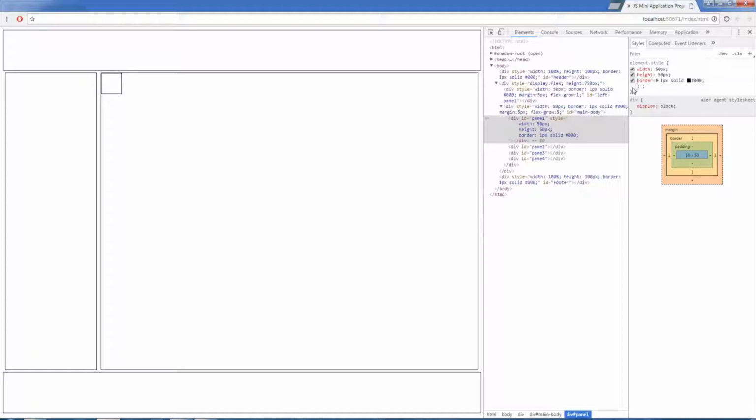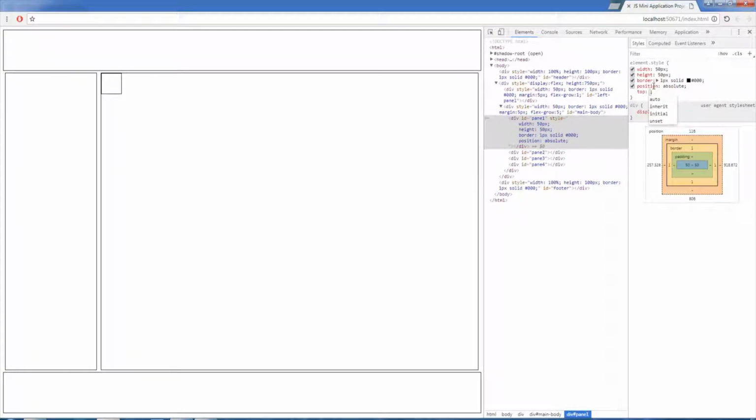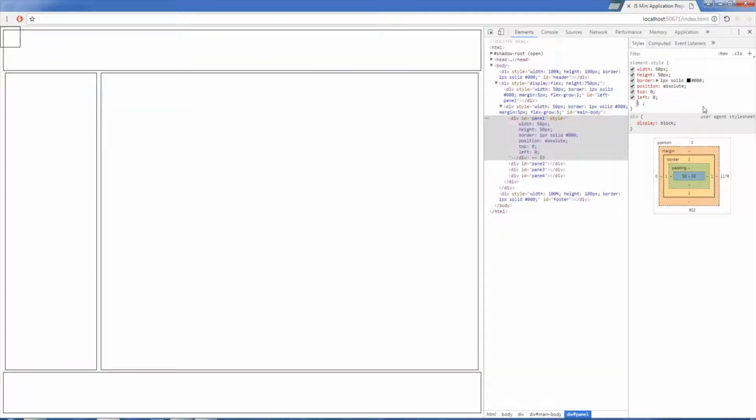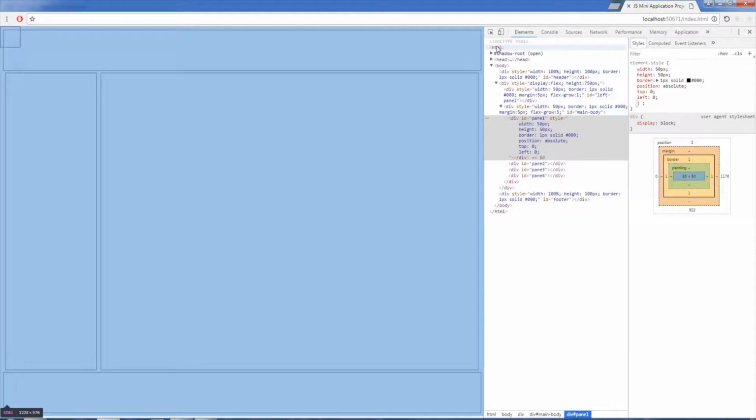But if I put position absolute, and top, how far we want it from the top, 0, and how far we want it from the left side, 0, you see it lost its original location, and it went into the top left corner of the HTML element. We can see this by hovering onto the element tag, that it's actually catching the corner of the HTML and not the body. See? The blue area, it's stuck to the blue area and not to the body area.